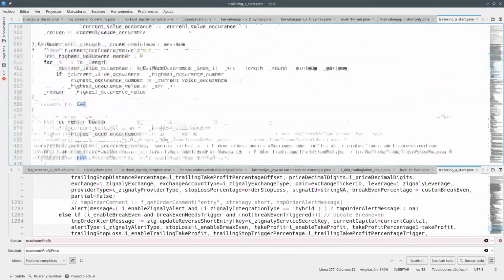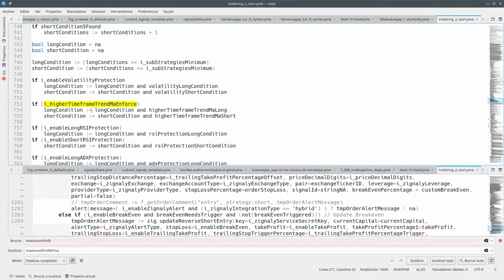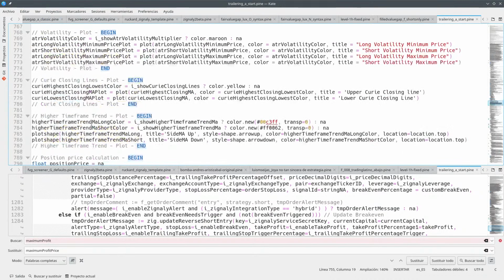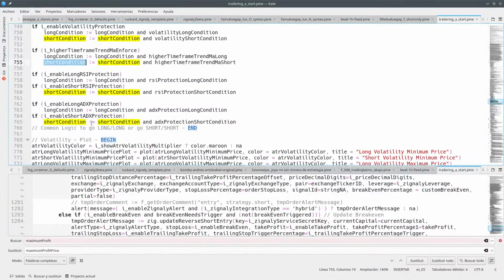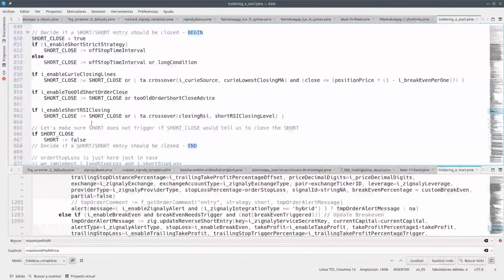So if you enforce higher time frame, the long condition is only used if this is enforced or whatever. So if you are long only, do we use the short condition or not?